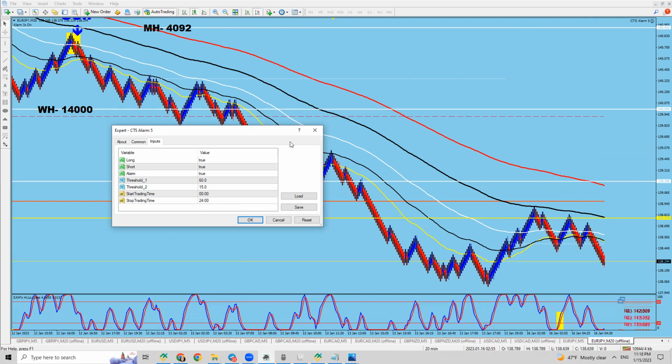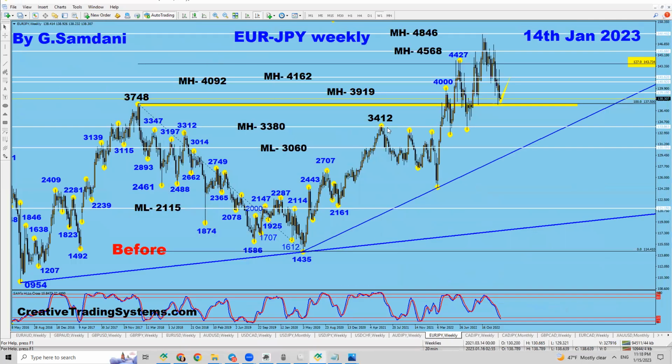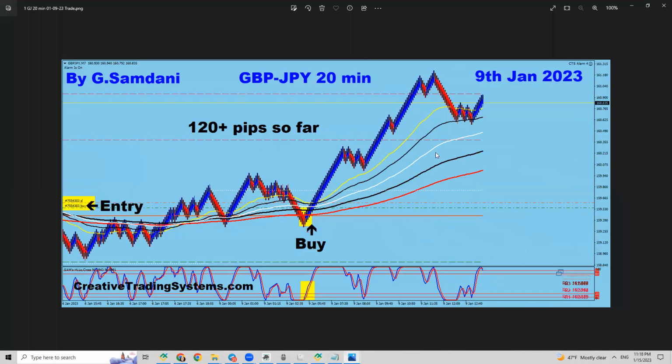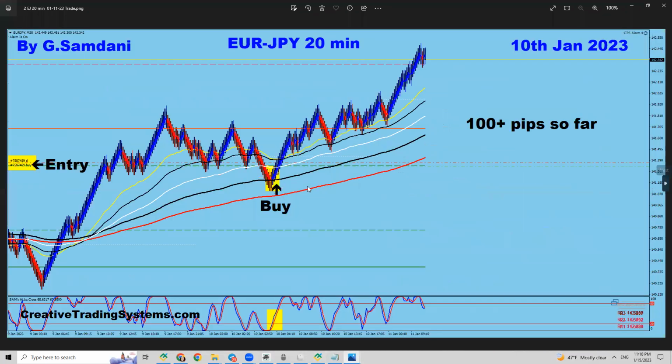But the alarm EA alone is not going to work well if you overlook my weekly charts. My weekly chart analysis, for example, currently I have all the weekly charts. These are the new charts. Let me finish showing you how many trades, only yen pair trades. Last week I had this one, same scenario. Yellow is above the black, which indicated all the way down.